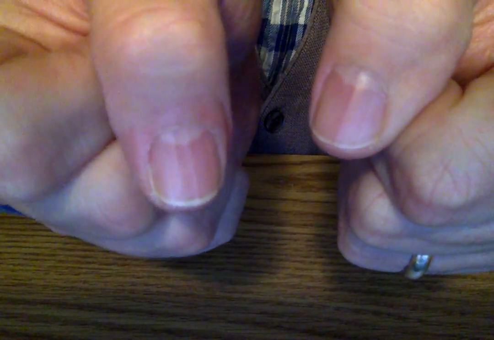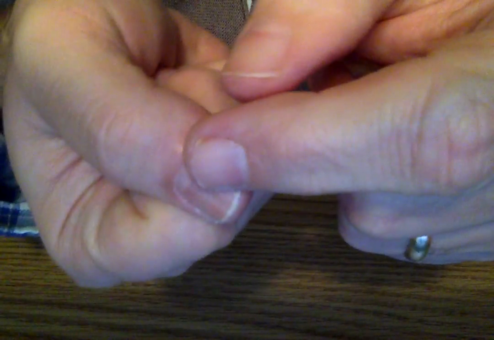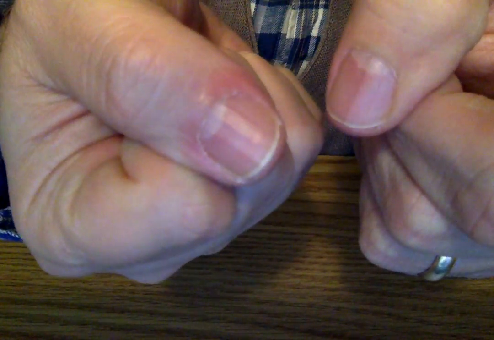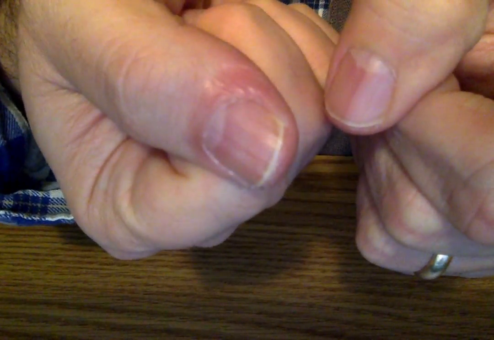You can see there are divots, or it's kind of beveled, and you can especially see it when I turn it in the light. You can see ridges there that are not on the other thumb. It's kind of strange.